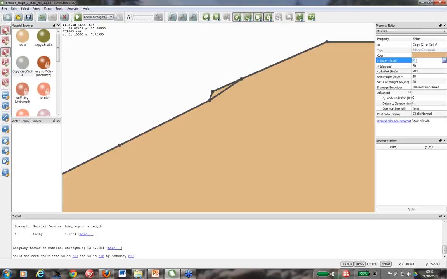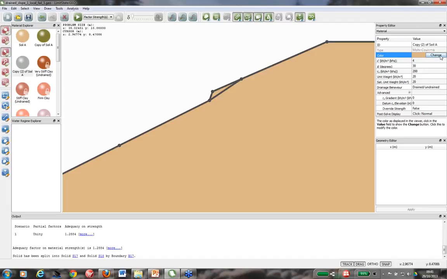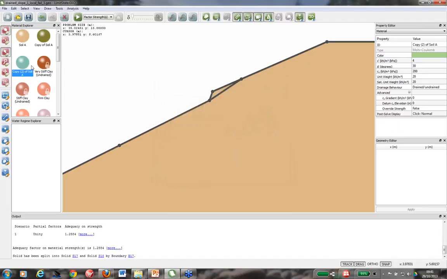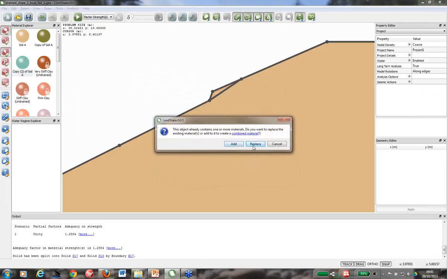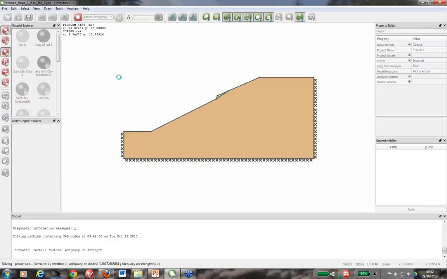Let me just say I'll give it a slightly higher C-4 there to assume it's got slightly more strength. And I'll just switch its color so we can see what it looks like. And then if I put that on that area, hopefully that will give it enough strength that it won't fail locally.